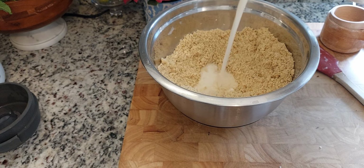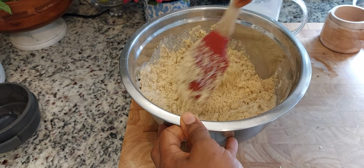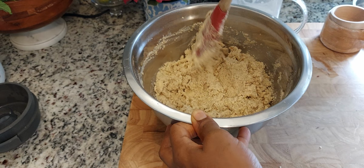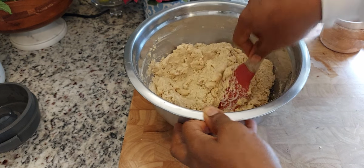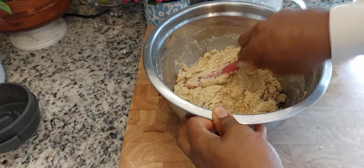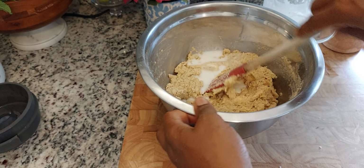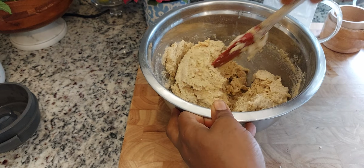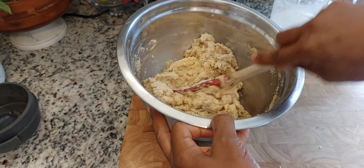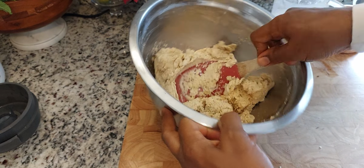Anyway, I'm gonna add a little bit of milk at a time, maybe a cup at a time, and fold it in like so. I will slowly squeeze in to make sure that everything is combined nicely. Right. And as usual, you don't want to over mix. This flour doesn't have a lot of gluten, but you still don't want to over mix. Okay, maybe a little bit more. So usually I don't measure anything, you guys. So I had 3 cups of almond milk in here, and it seems like I just needed about 2 cups because this is the consistency that I want it to be.